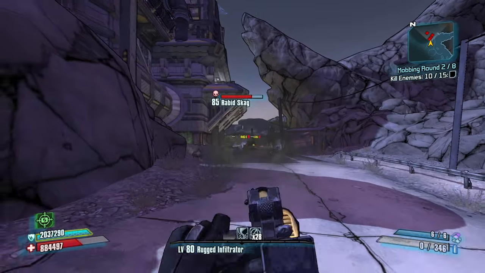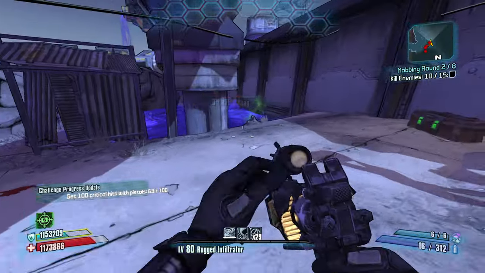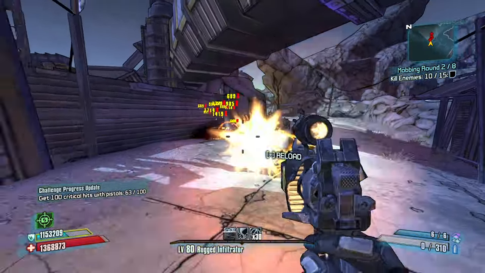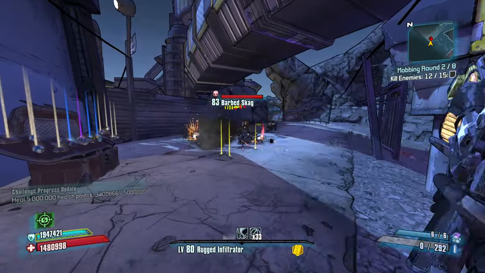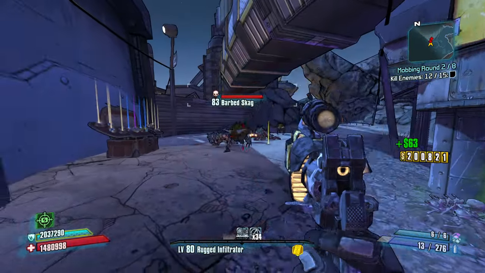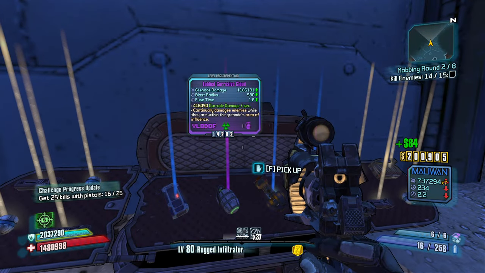Eat this, rabbit skag. Stacking up my anarchy passively. We're not going absolutely crazy with it. Maybe won't need to. We do have money shot after all. There we go. Everything gets amped.